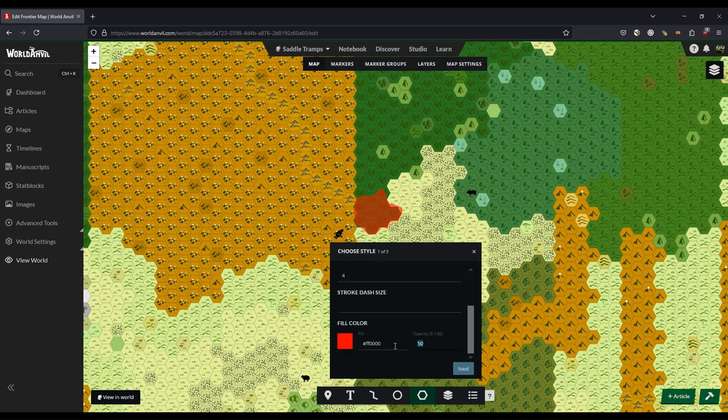I forgot to get the color code once again. So I'll just grab that from another lake when I do this one. Not sure what to call this one yet.